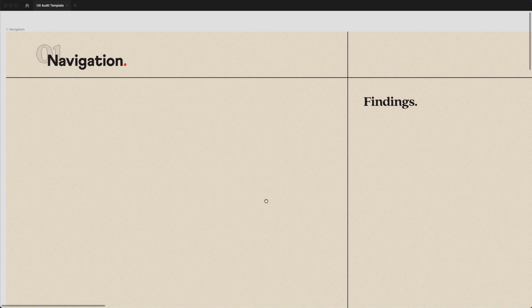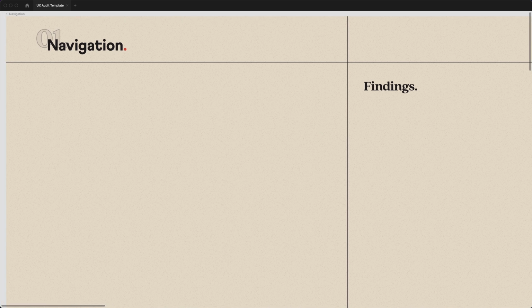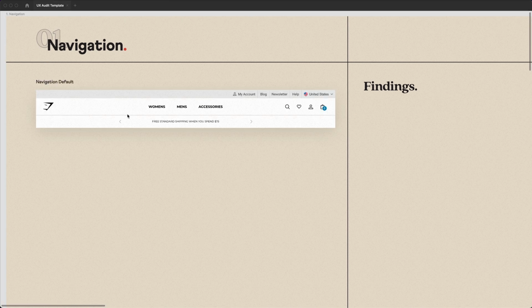The first thing that I'll usually do is I take a screenshot of this navigation at the top. I then come to my Figma and bring that screenshot in like this. So I've got navigation default. I plot a point on the placement that I'm actually talking about, which for me is this location selector up here, and that's 1.1. Remember how we said we want to number our pages? That's because the first number over here references the first number on my dot point as well, and the 1.1 just references the order that I'm going to place this within my findings.